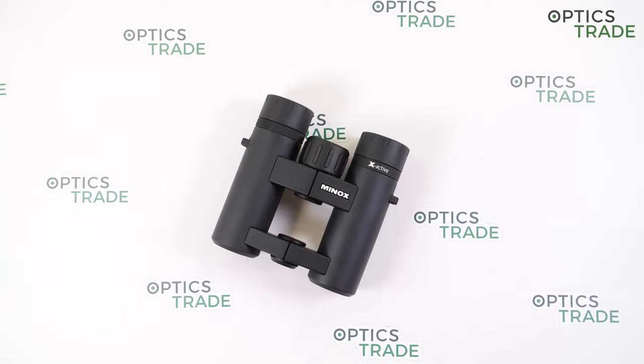All binoculars have good optical performance with neutral color rendition and high contrast. These incredibly versatile binoculars are hand-friendly, waterproof and have incredible optical features. They are all made in China and there are two models available with 25 mm objective lens: 8x and 10x magnification. They belong to the pocket binoculars category — one of the smallest available. They are small, lightweight, very easy to hold and carry, perfect for birding, traveling, safari or any outdoor observation.